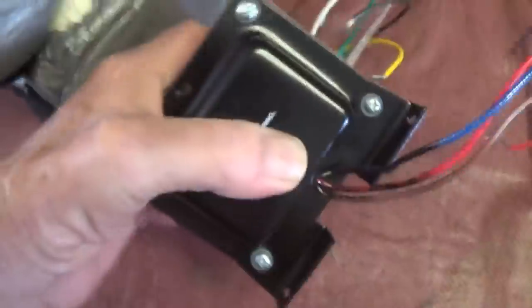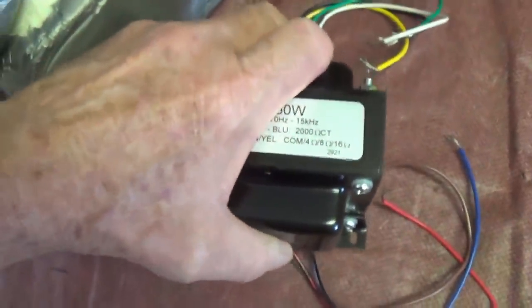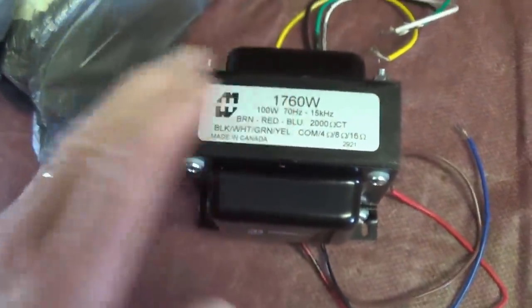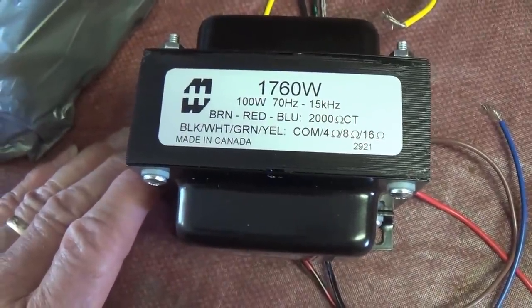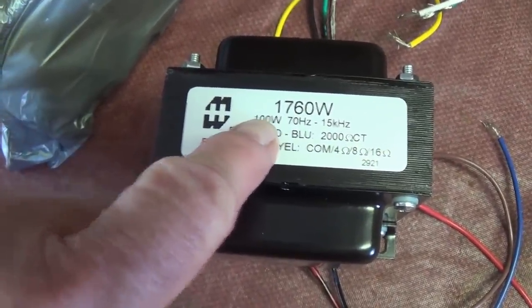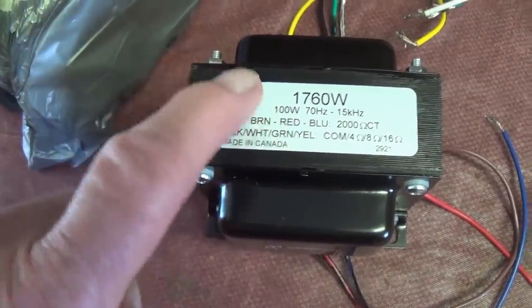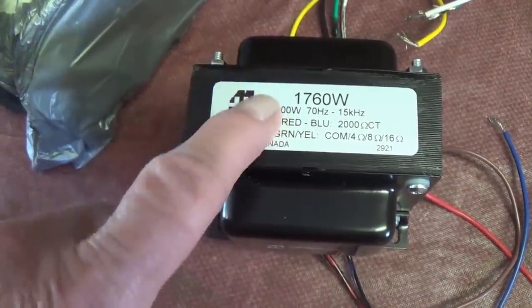This is a beast too. It's probably, I'm going to say, close to 5 pounds. So I think it's going to be up to the job. And it is rated at 100 watts. Remember, our output from our amp at maximum is 85 watts. So this is cutting it pretty close, but I think it should do.